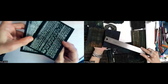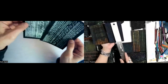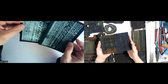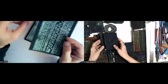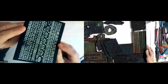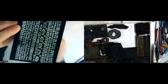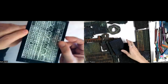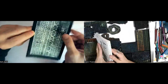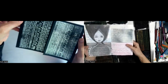Is that white on black, and is it embossed? This is just using acrylic paint. It's white on black. And this is the stamp. In order to get the positive and negative, this acts as a stamp where the elements are raised, and this acts as the imprint where the elements are dug in, carved away. So you get the opposite, which I think is a really cool process, to get both and to be able to use both.